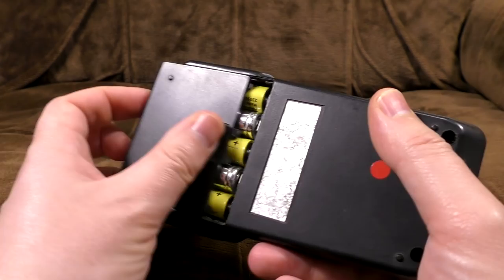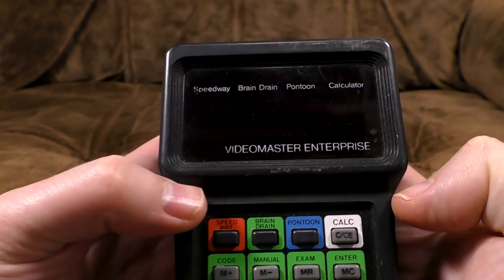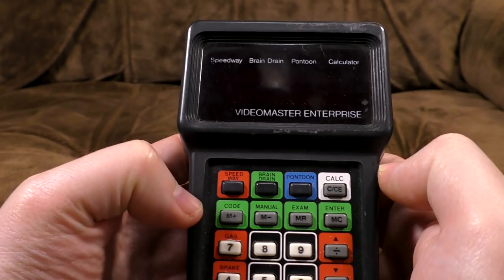There's the faded sticker. I hope you enjoy that. And it was made in Hong Kong, and given to me by my friend Quang. Thank you, Quang. So, let's see what the buttons are. It uses quite a sensible system, actually. The green buttons are specifically for Brain Drain. The red ones specifically for Speedway. Try saying that 10 times fast. The blue is Pontoon. And, well, the white just activates the calculator, really.